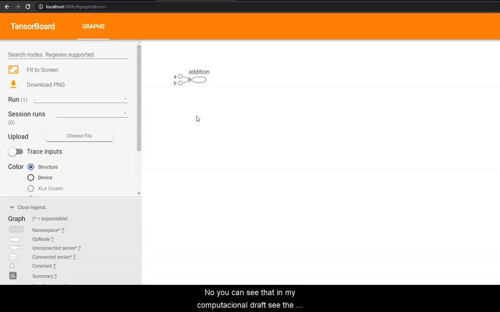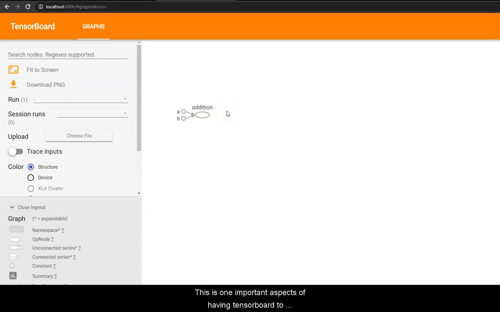Now you can see that in my computational graph, const and const_1 got replaced by the tensor names I have used in my program, which were A and B. And the name of my operational node has also changed from add to addition.